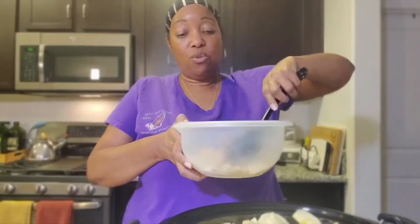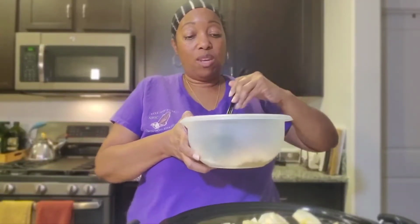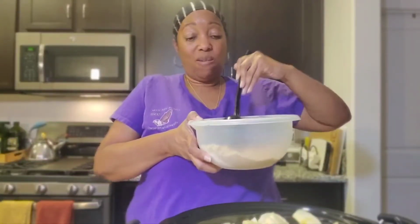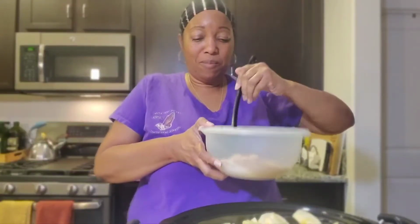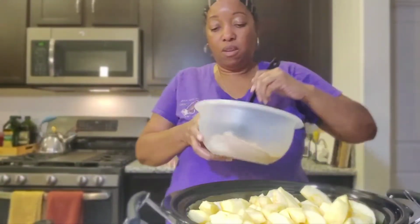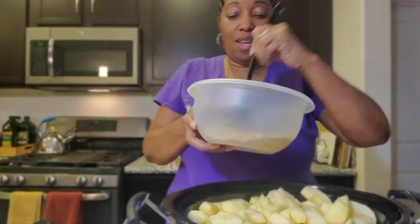And I'm pretty sure, because I get insomnia a lot, I am going to wake up in the middle of the night and kind of taste this and see what needs to be added to it. Oh, this smells so good. And I'm going to put this down just a little bit, just so you can see. Okay. But see, I'm mixing all of that up right now.